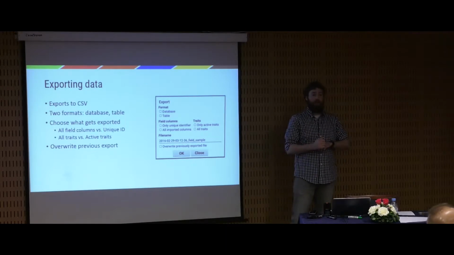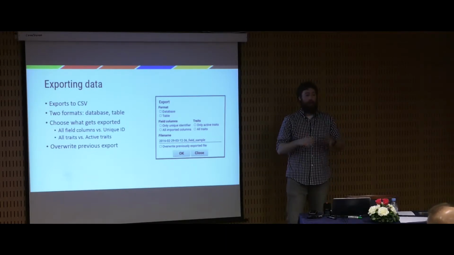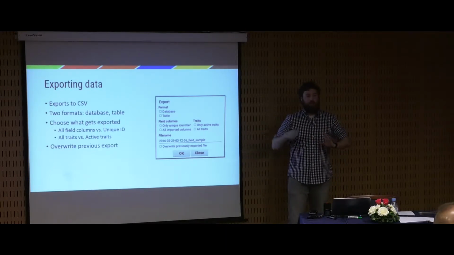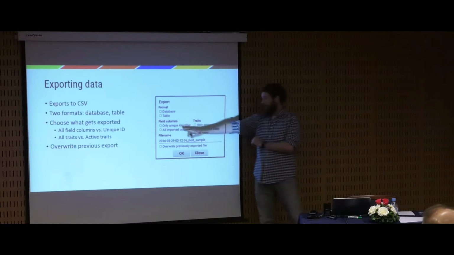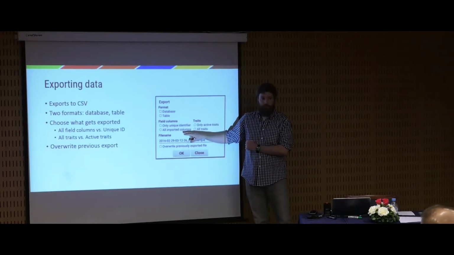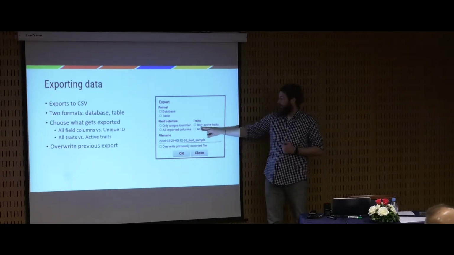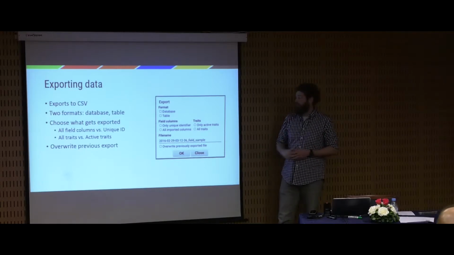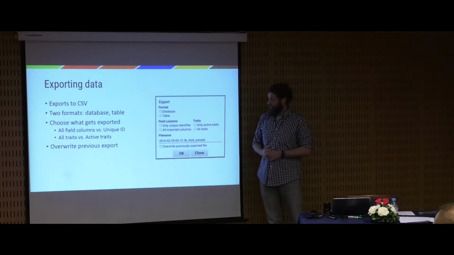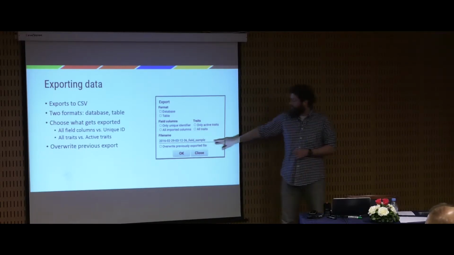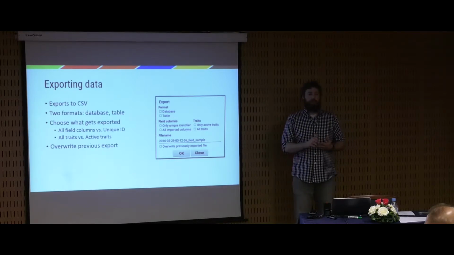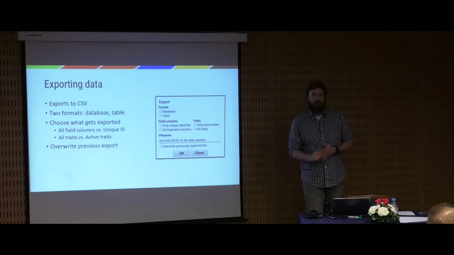So when we imported that field file, we had all of those extra columns. We can either choose to only export our unique identifier column or bring along everything that was originally imported. Similarly with traits, we can only export the active traits or bring along all of the traits that we have. By default, the file name includes the date and the original name of the imported file.